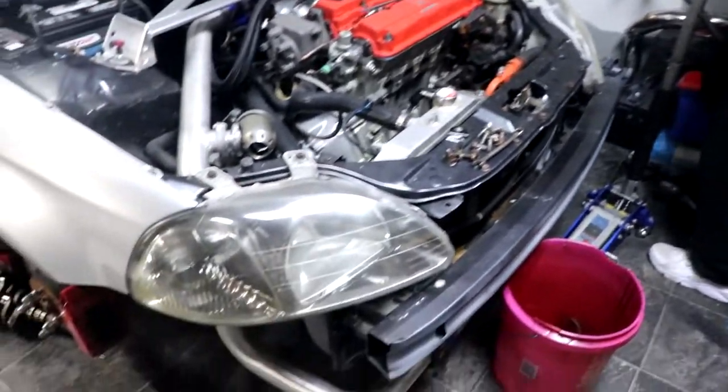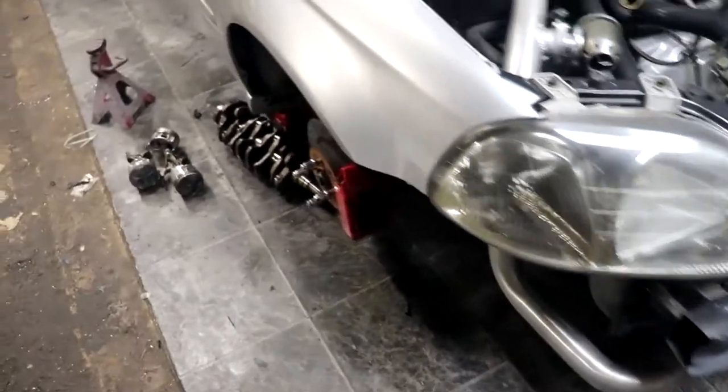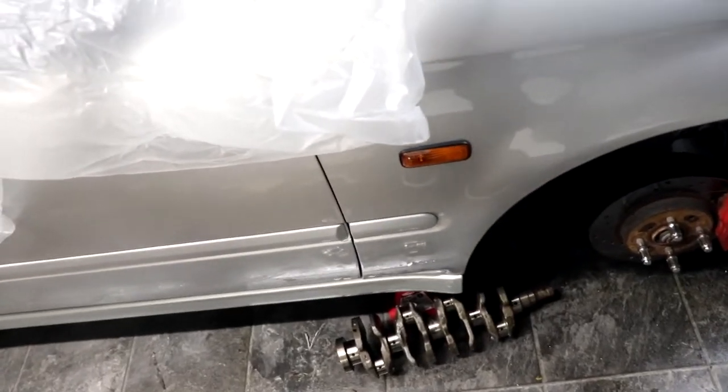I wanted a jack stand right there. What happened? There's a jack stand. Yeah, what about it? The gray one? The red one. The red one's underneath the car. Huh? The red one's over there, my fault. Yeah, there's only three jack stands right now. That's dangerous, what you're saying. That's how good your suspension is.